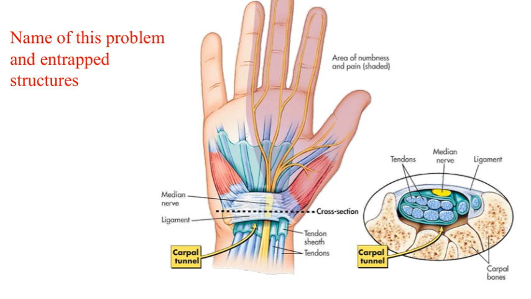This concept ties directly into our broader theme of systemic analysis and problem solving. To effectively address complex issues, we need to understand not just the symptoms, but the underlying structures that sustain them. So, identifying the problem's name and the entrapped structures gives us a foundational step towards meaningful intervention and sustainable solutions.